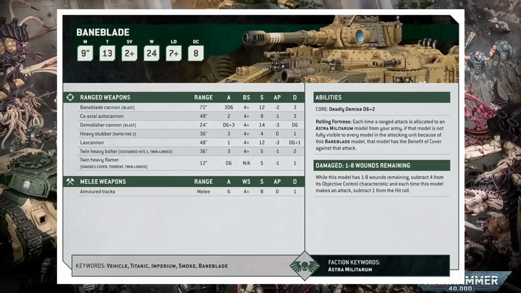But the good news does not stop there, because if you were a fan of the Demolisher Cannons, then they just got back on the menu. The Demolisher Cannons have got Blast, combined with the fact that they now do D6 plus 3 shots, making them very reliable in their damage output. And they've gone up to strength 14. And they've kept their AP of -3. They didn't get that reduced.